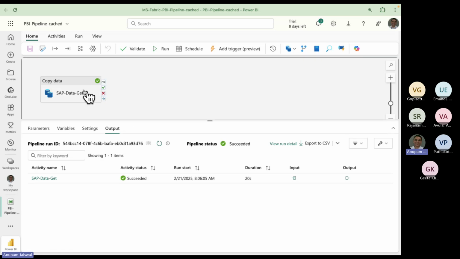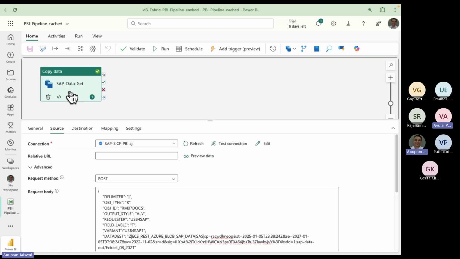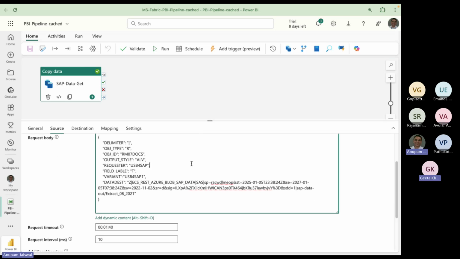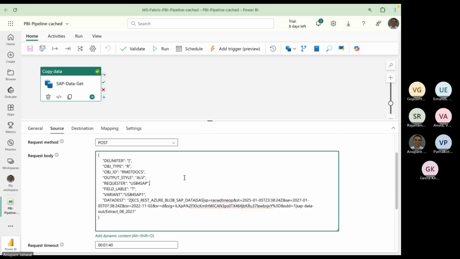Okay. So Fabric is the latest analytics solution platform from Microsoft. It has Power BI. It also has the data lake and all of it. We helped Microsoft to write the Fabric connector to SAP. So the way it works is, if we are running a pipeline, you will be configuring your Fabric. Venu, can you please mute yourself? Yeah, okay.